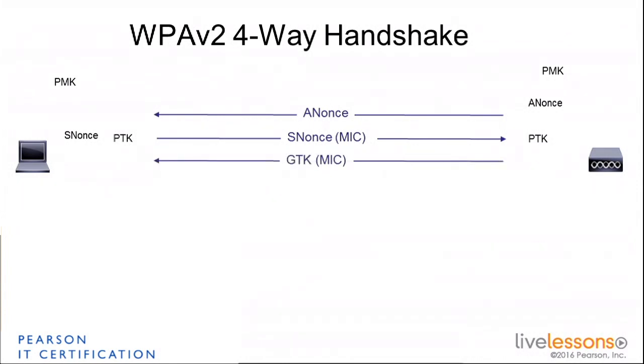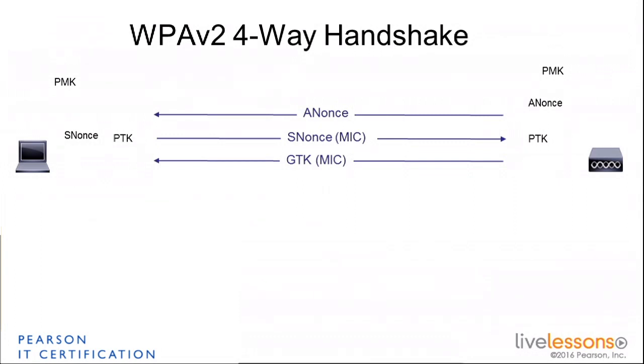Once we have that, the access point is going to use that pairwise transient key to encrypt the GTK and also do a checksum on that frame using also the message integrity check. And it's going to send that encrypted frame down to the client. So here we have also the message integrity check coming back to the client. So the first thing the client is going to do is to check that checksum, that MIC, and see if using the same PMK, the client would find the same MIC. And if it does, then it proves that the access point has the right PMK.